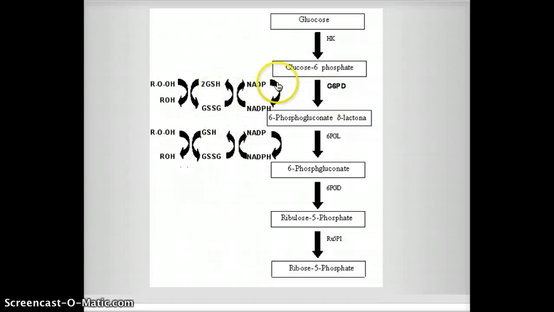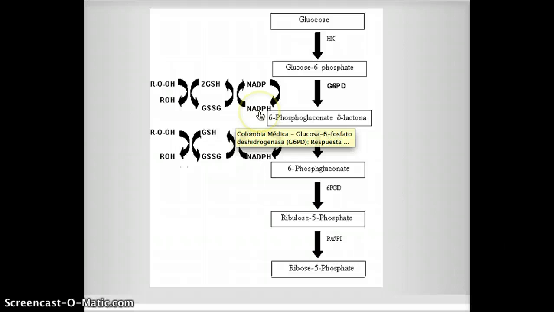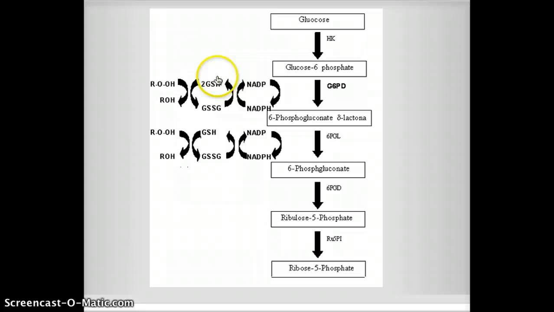In this pathway, what we are making is NADPH. NADPH is the reduced form. When this is becoming reduced, this is becoming oxidized because these are the redox reactions. Glutathione is becoming oxidized. This oxidized form of glutathione is grabbing any oxidants that we have in our RBC and becoming reduced here. That reduction is making more NADPH. This is a very good cycle in our body that goes on. This cycle happens exactly twice.